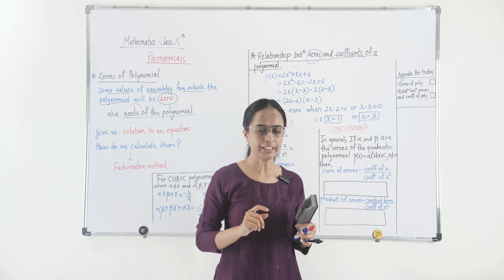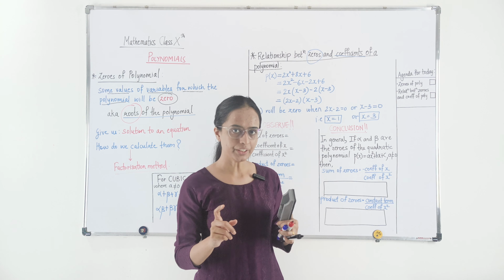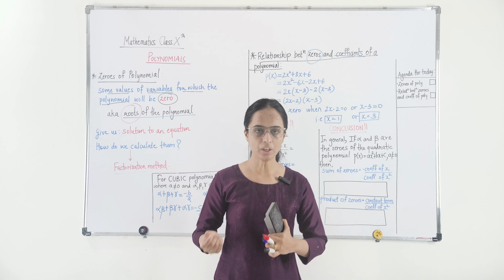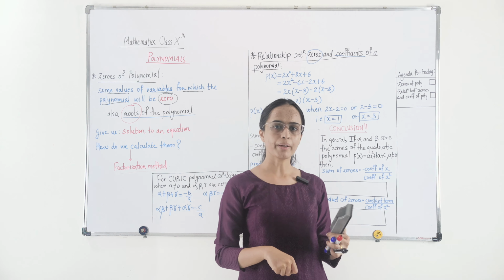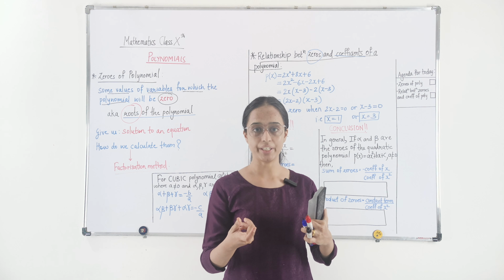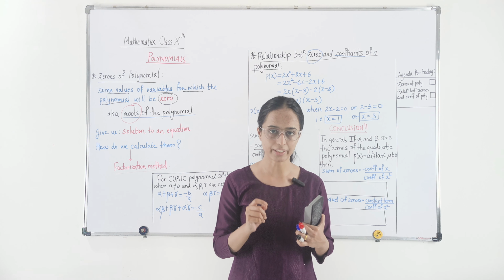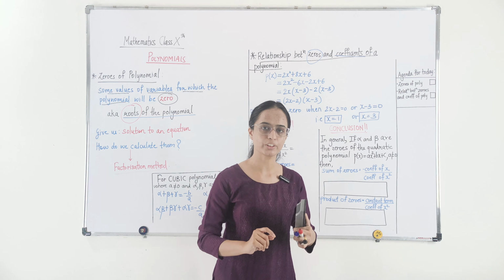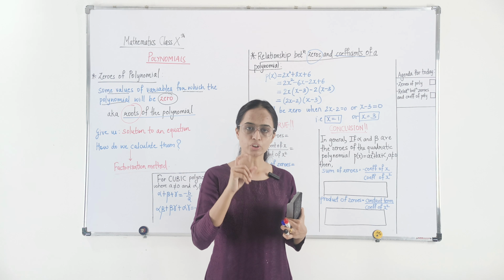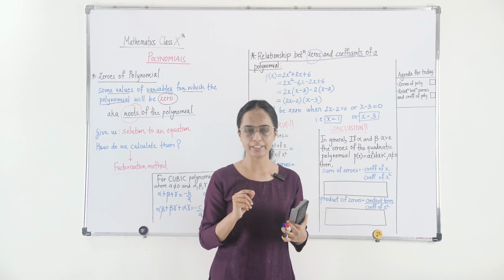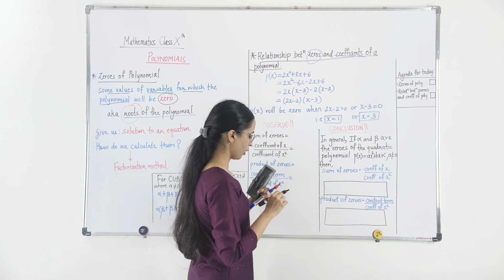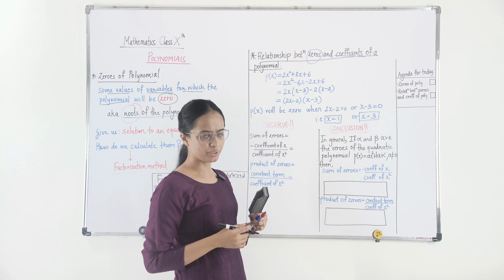So now we are going to see there is some relation between the zeros and the coefficients of a quadratic polynomial and also a cubic polynomial. Now what do you mean by quadratic polynomial? Any polynomial whose highest degree of the variable is 2 is called a quadratic polynomial. So now here we are specifically going to see the relationship between the zeros and the coefficients of a quadratic polynomial with highest degree of variable equal to 2. So here we have taken a polynomial. This is an example and we are going to derive the relation.